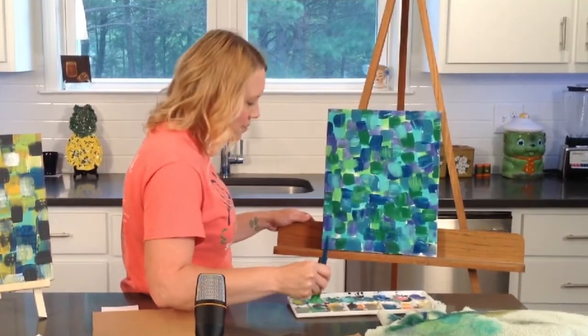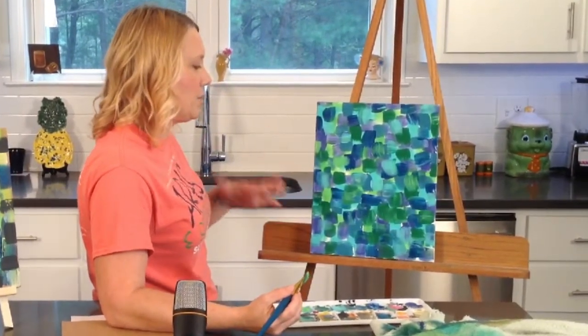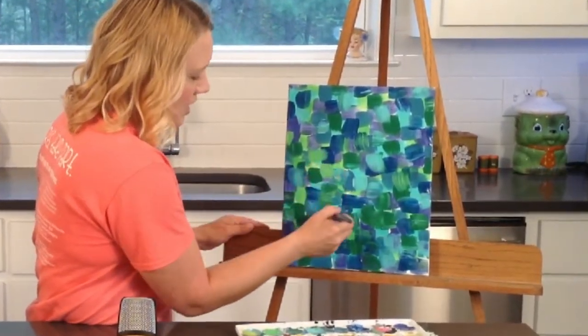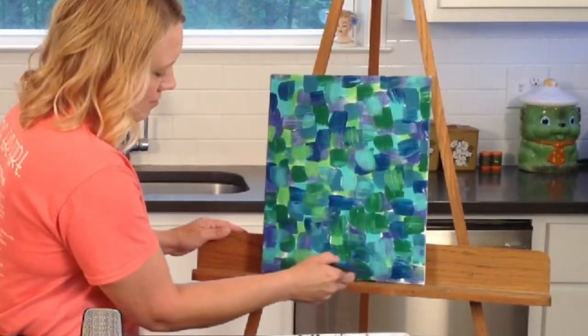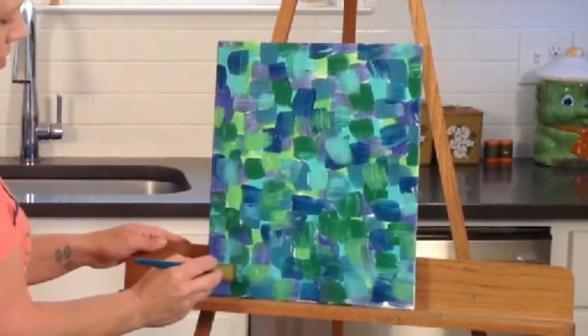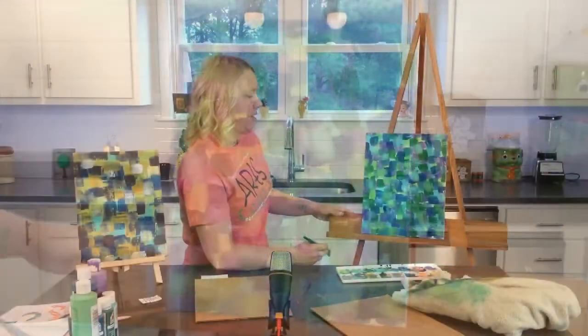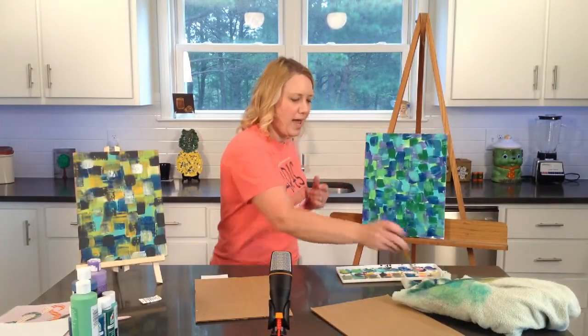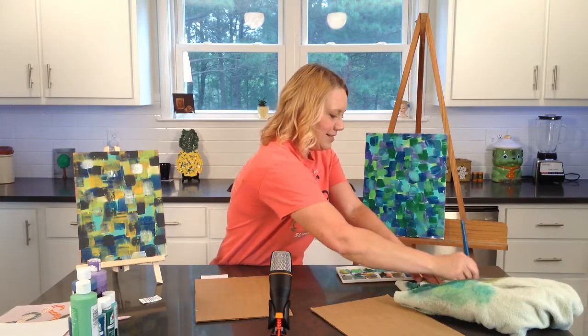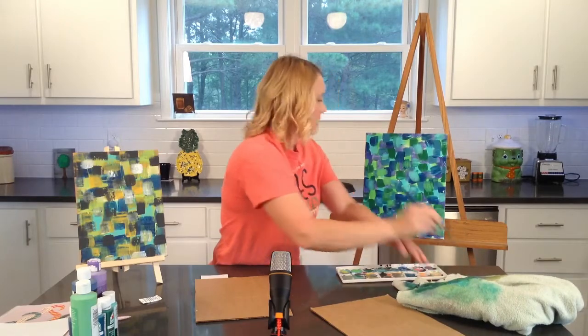And by this point in time, your colors are going to end up bleeding together and blending together on your brush. And that is okay. Down, across, down, across. And so here we go. You have your abstract painting. This looks really, really neat.